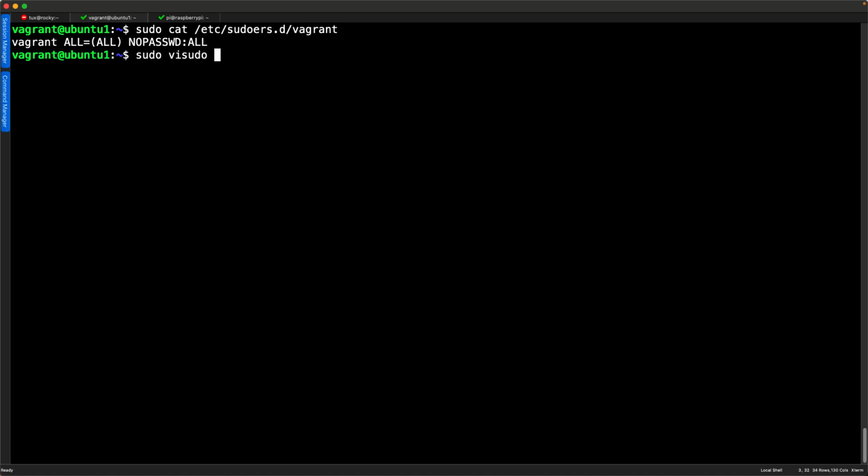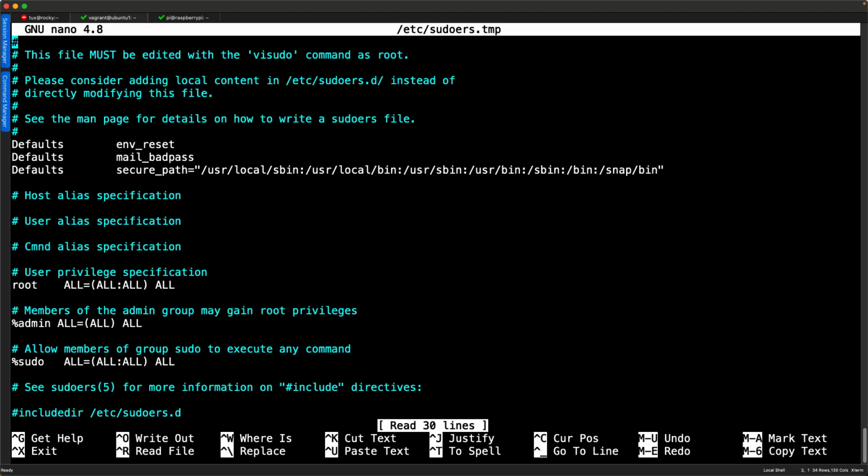If I use it without any options or argument, it's going to open up the default file /etc/sudoers. But when we look at the comments, first of all, it tells me we should be editing this with visudo. As I said before, this then gives me a syntax check. If I save a file that's not configured properly, then it can break the complete sudoers system. It also tells me don't add to this file, edit files in the sudoers.d directory.